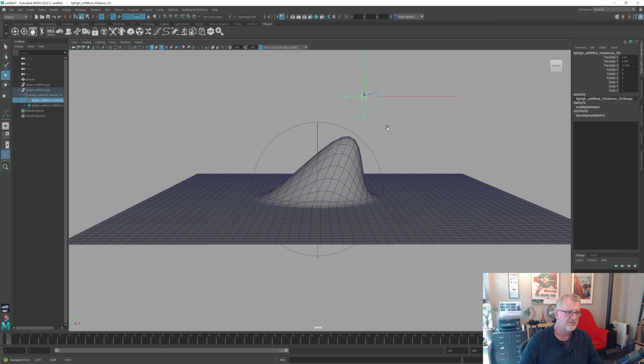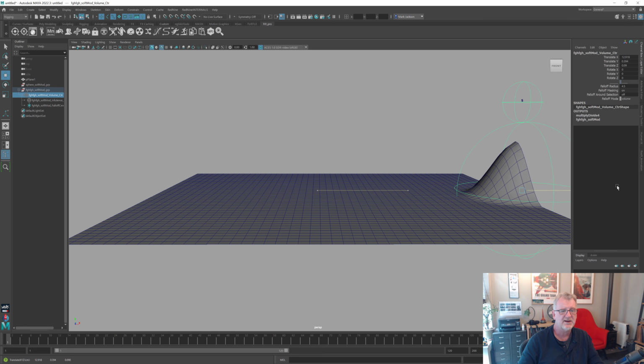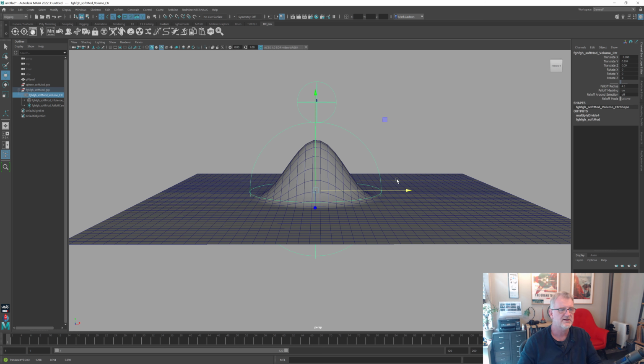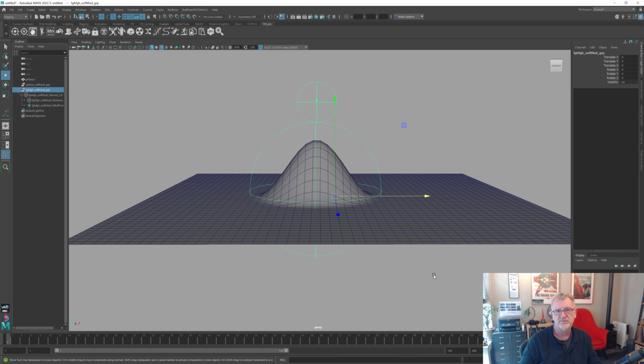But again, it just exposes it to riggers and people that aren't riggers and people that just want an effect without having to deal with complicated things. If you want a ball going through a pipe, for example, it's that kind of thing. This one you can literally just constrain to the motion path that goes down the pipe, and it's all done for you. Okay, nice and simple and quick, that one.